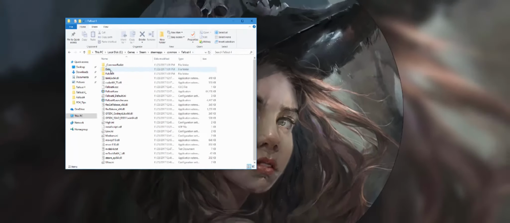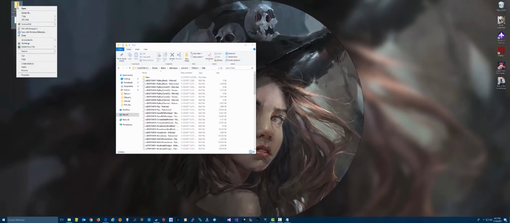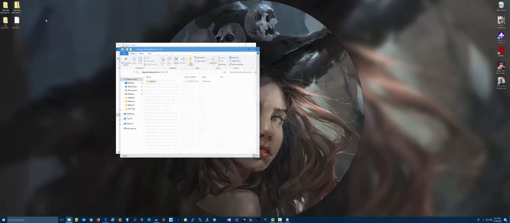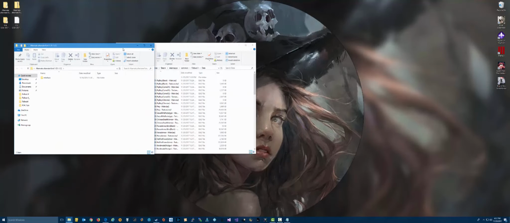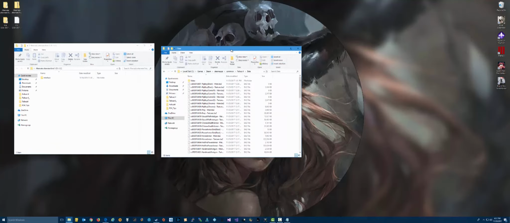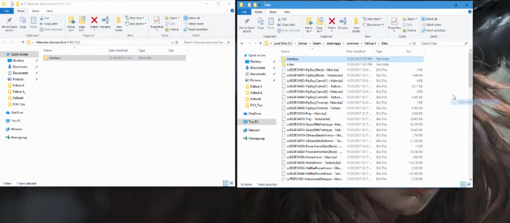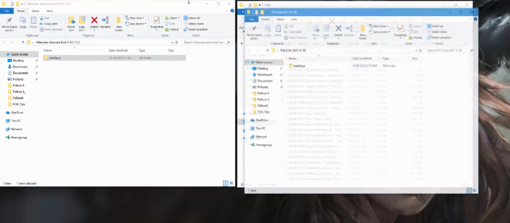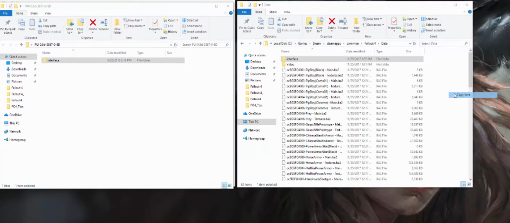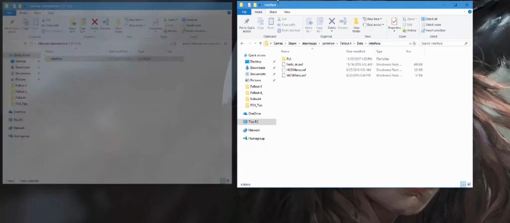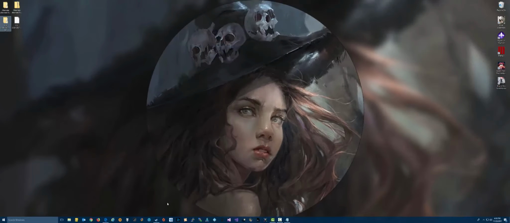And we're going to navigate into the game directory on Steam, and we're going to go into the data directory. And then for the mod files we downloaded, we want to extract both of those files. And then for each of those mods, we want to go into the folder, and we want to copy the interface folder from the mod location into the Steam game location. And we're going to do this for both mods. Okay, we've got both mods installed now. And now we're going to go ahead and kick the game off and make sure our mods are working.